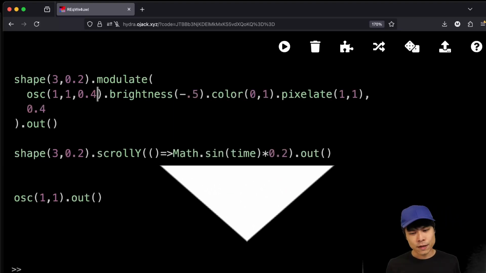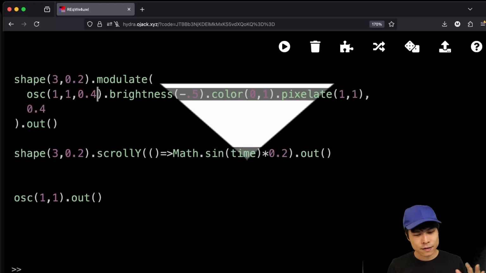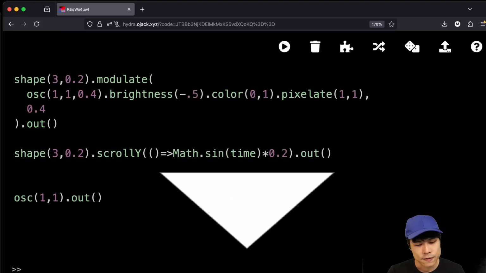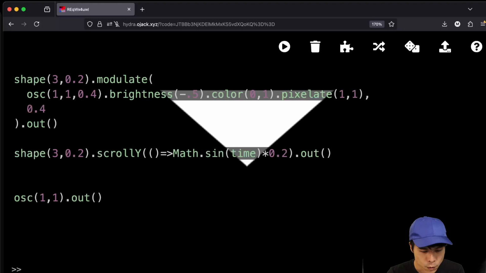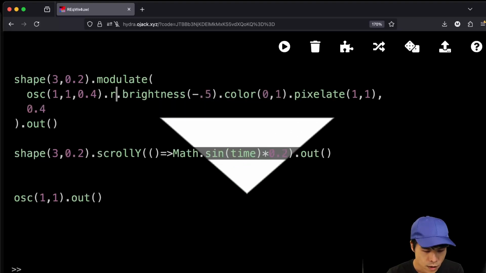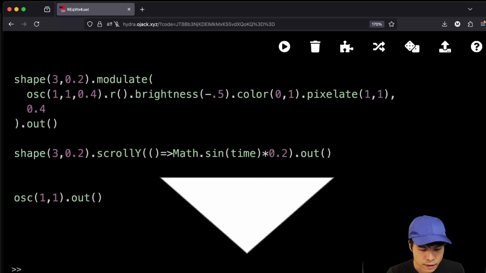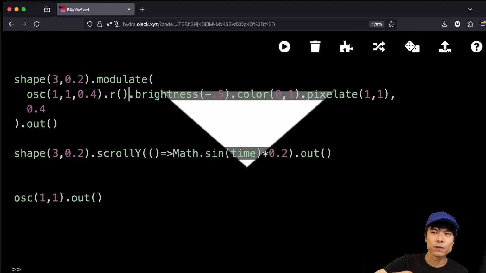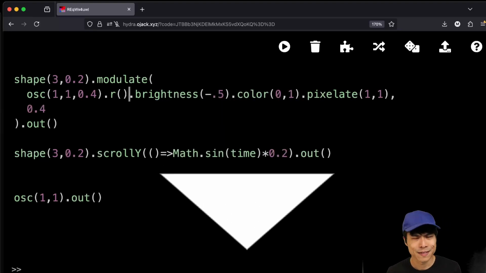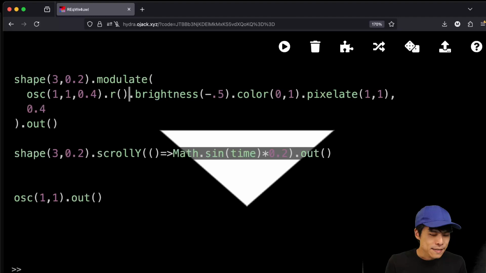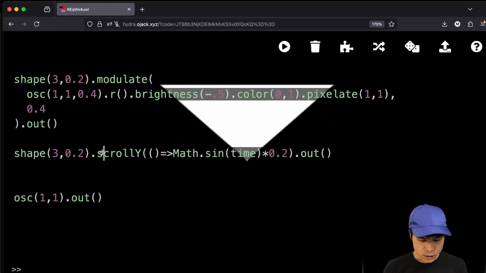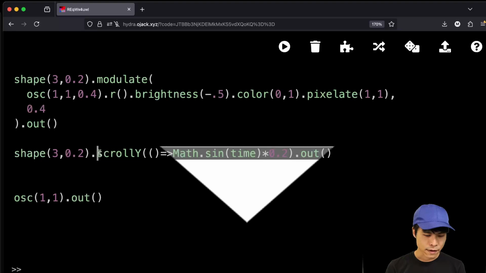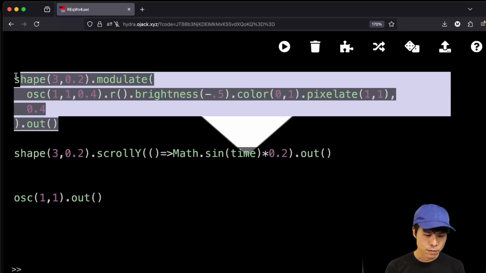Then it makes really different colors. But the green channel stays the same. So what we could do is use R, for example, which keeps the red channel and copies the red channel to the green and blue channels. It's a little detail, but let's say this is good enough effort to make the counterpart of this with modulate.